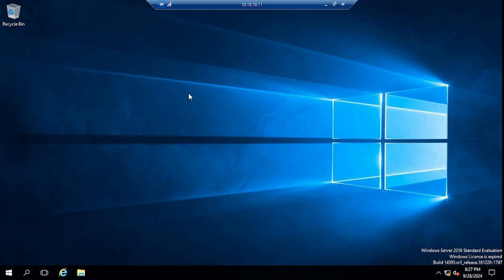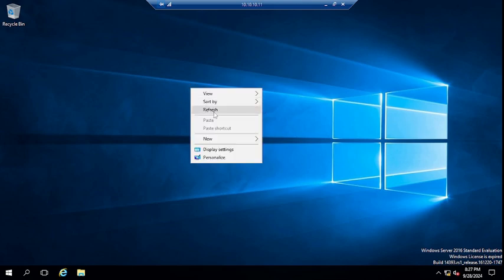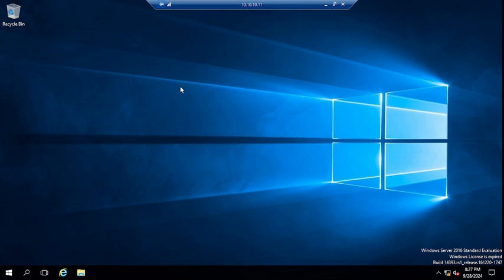Server manager has not launched yet. Last time you saw that server manager was automatically launched. This time it has not launched, which means the group policy has been applied and it's working, and server manager has been disabled.